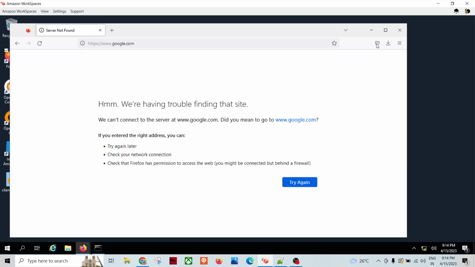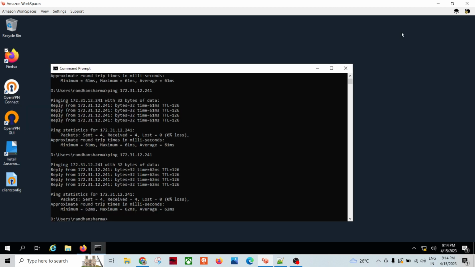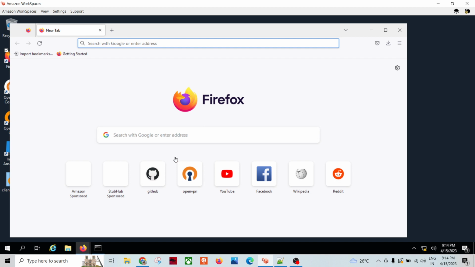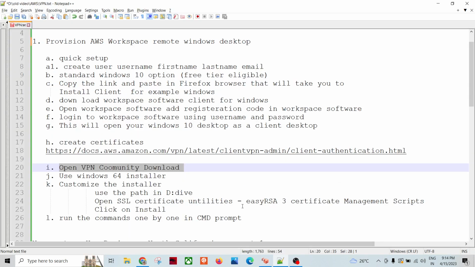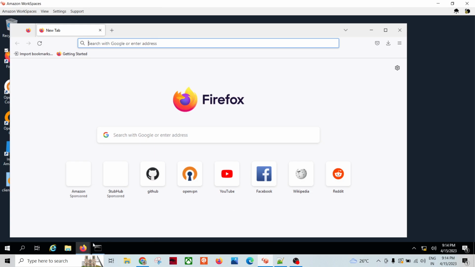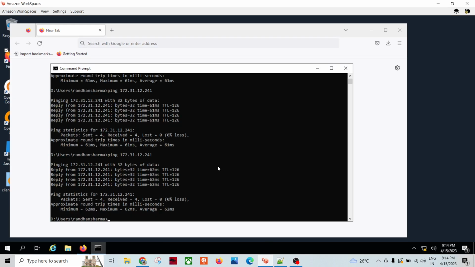I think there is a problem while loading. Video main to... Okay, currently I think this internet connectivity is not working. Let me check why it is not working.